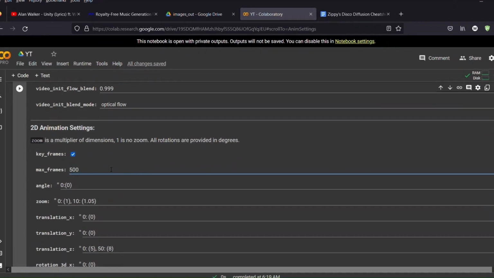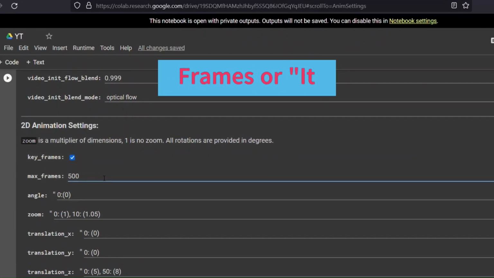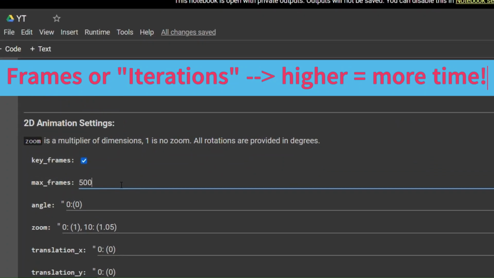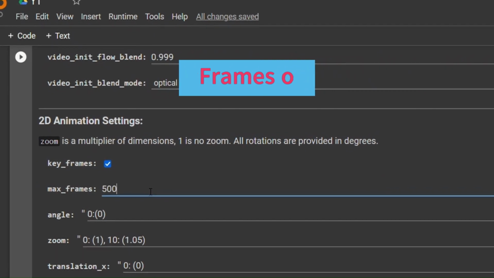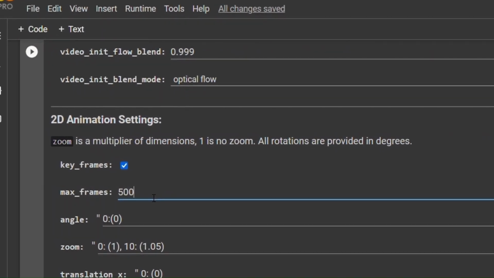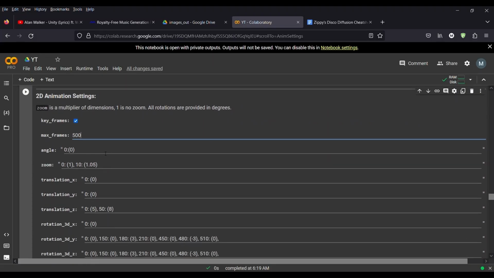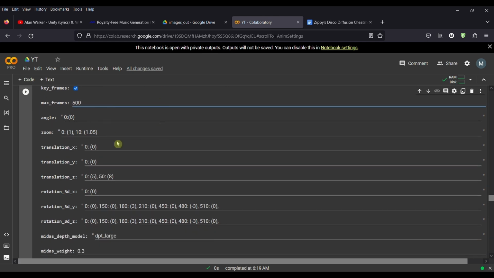So some people want to do 200, just as an example. It's quicker frame rates of rendering per indices. So it's your call on that. I usually do 250, but for this one, I wanted to just double it just to see where it got me. So it's pretty much around a 20-second video or less for these 500 frames. Angle, that's where it's going to be swirling the speed, so it goes over that.